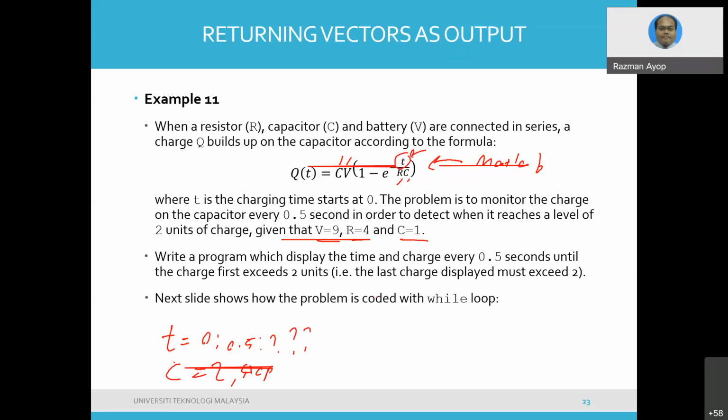For this type of case, I don't suggest you use for. Why? Because when you want to use for, you need to know the beginning, then the step, and end. But the problem with this one is you don't know the end of the time. So you can use for, but it's better to use while for this type of condition.